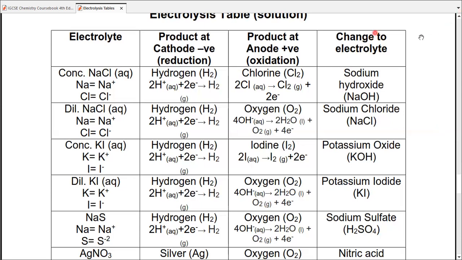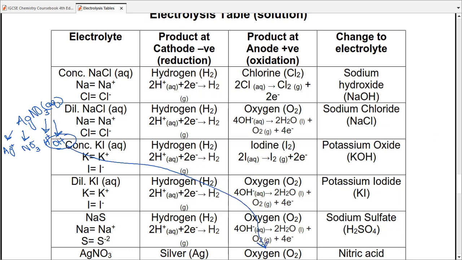Okay, let's bifurcate the compound into ions. Afterwards, I believe the answer would be easier for you. So it is silver nitrate, and this is aqueous solution. It's going to give us silver ions and nitrate ions. And the aqueous system is going to give you H positive ions as well as OH negative ions. Now you've already consumed OH negative ions in forming oxygen over here. You've already consumed silver ions in forming silver over here. So nitric acid is formed from which two ions?